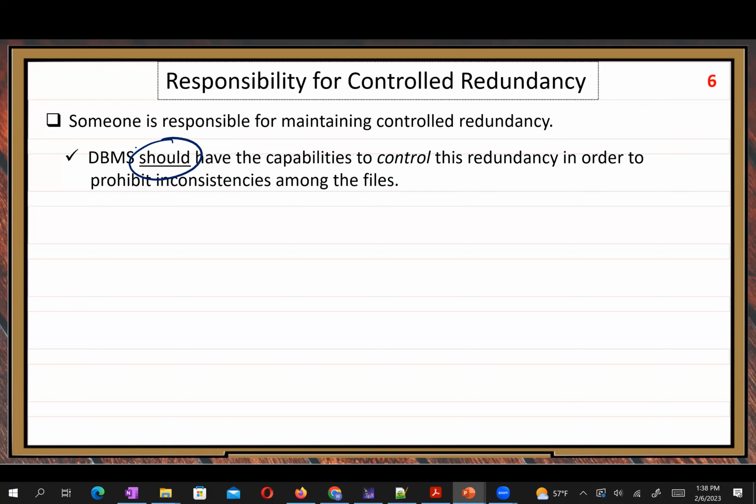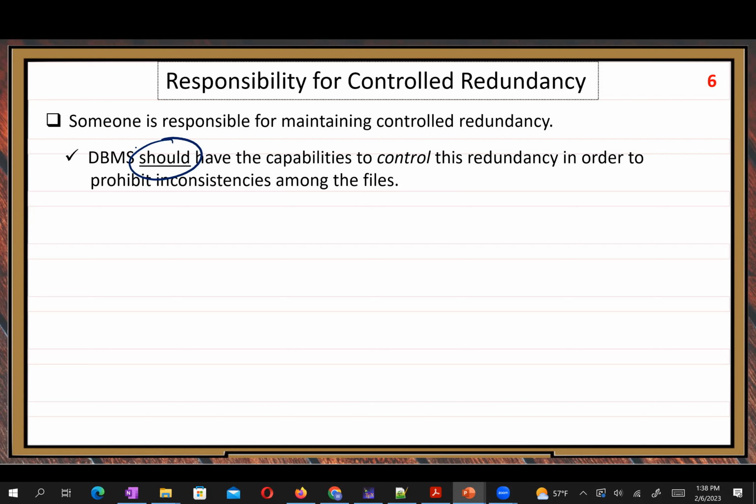The DBMS cannot do it. But in future, AI becomes more and more powerful. That could be possible. Relying on strong AI advancement, this kind of controlled redundancy could be possible. But at this point, the DBMS cannot do it.